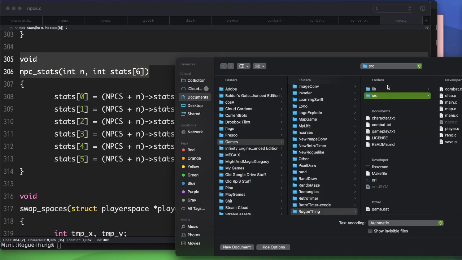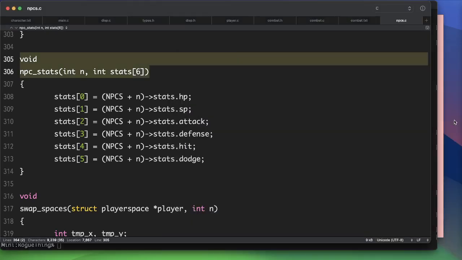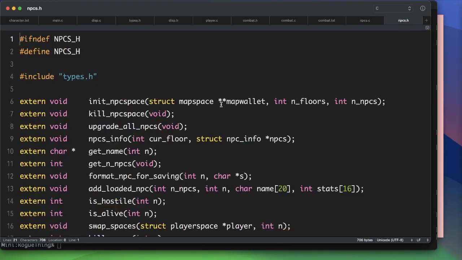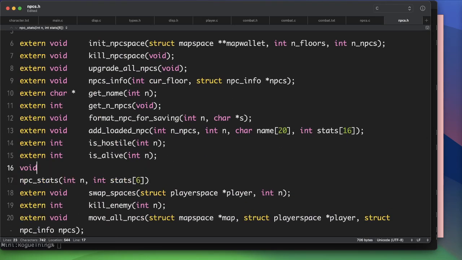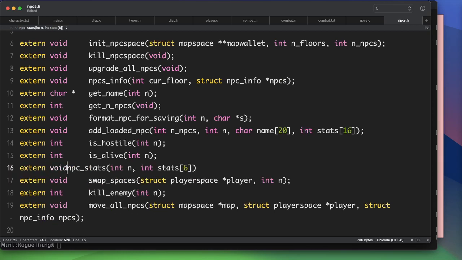Go put that over in the library, the header file. Where is that? It's above swap spaces. I have to check where it is because I don't use an IDE. This is as IDE as I get. Like if I put a parenthesis and then I put another one, it highlights the last parenthesis. That's as IDE as I get.